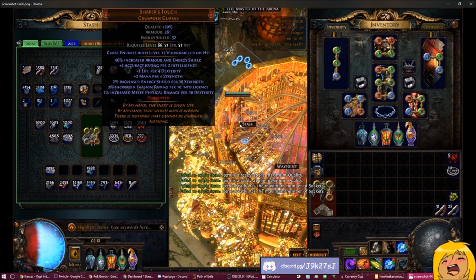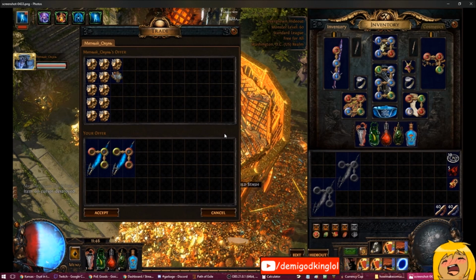Another good Vol Orb. I hit level 12 Vuln on a Shaper's Touch. Ellie Week is worth a lot more than Vuln, but it's still a good Vol Orb. These are alt art Prismatic Eclipses.